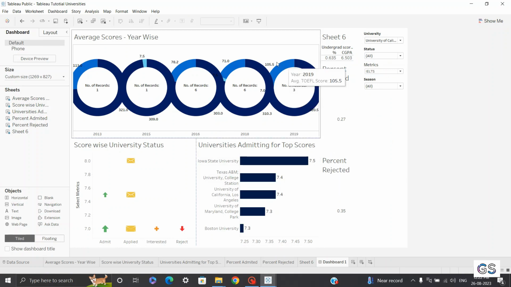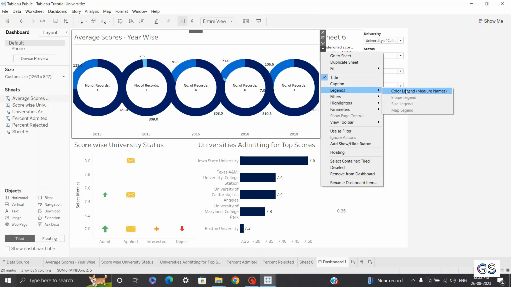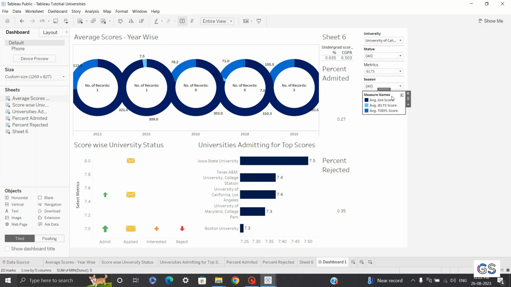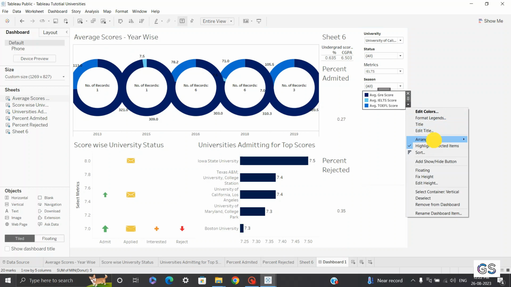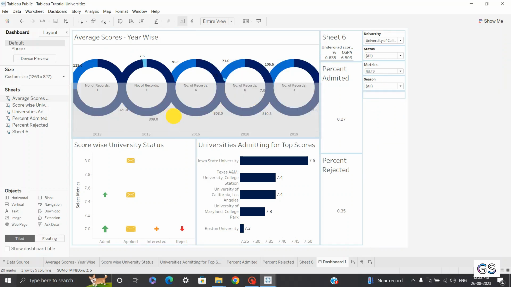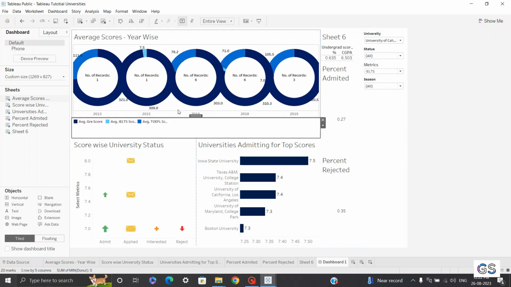Now considering we are done with the tooltips and bringing all the filters and linking all the filters to our dashboard, now let's do some cosmetic changes, like let's bring our legends in picture. Now I have color legends over here, like which color denotes which values, like a darker shade of blue represents average GRE score and a lighter shade represents average IELTS score. So what I'll do, I'll just remove this title and bring these legends in a single row. You can click on single row, and let's bring these legends below this particular graph, so it will be easy for the user to understand what these legends mean.